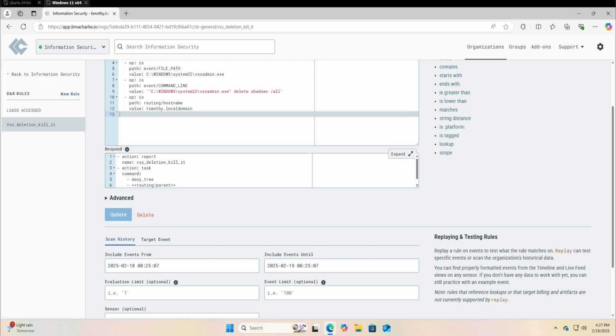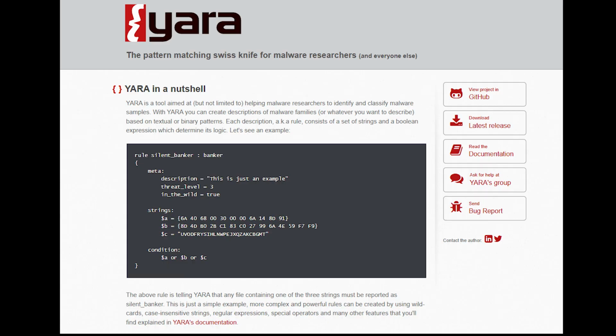Next, we're going to take advantage of a more advanced capability of our EDR sensor, which is to automatically scan files or processes for the presence of malware based on a YARA signature. YARA is a tool primarily used for identifying and classifying malware based on textual or binary patterns. It allows researchers and security professionals to craft rules that describe unique characteristics of specific malware families or malicious behaviors. When analyzing a compromised system, YARA helps in sifting through large amounts of data to find malicious artifacts by matching them against a set of predefined rules.